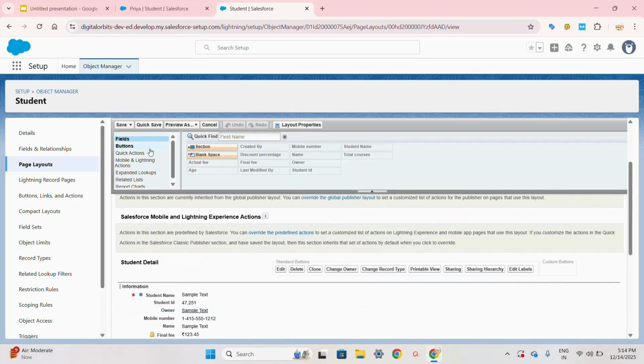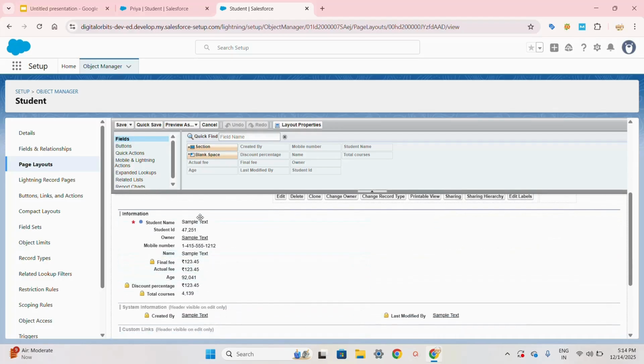In the top left hand side you can see some options like fields, buttons, quick actions and some more, right? Let's learn each one of them in detail, but for now let's focus on the field section.